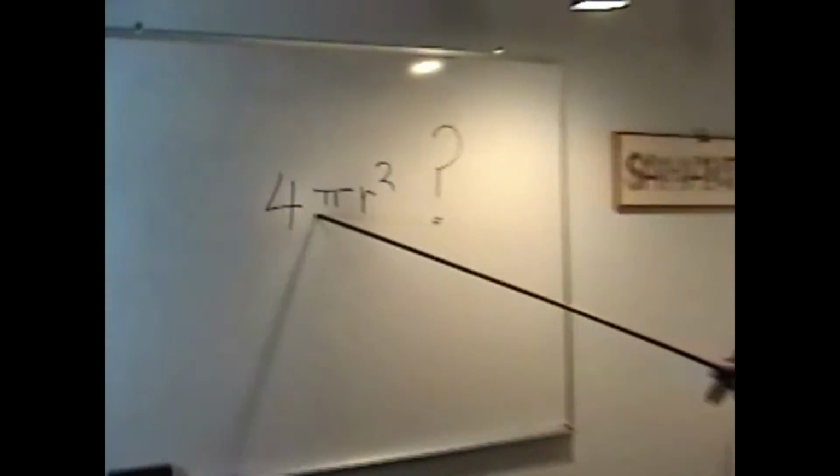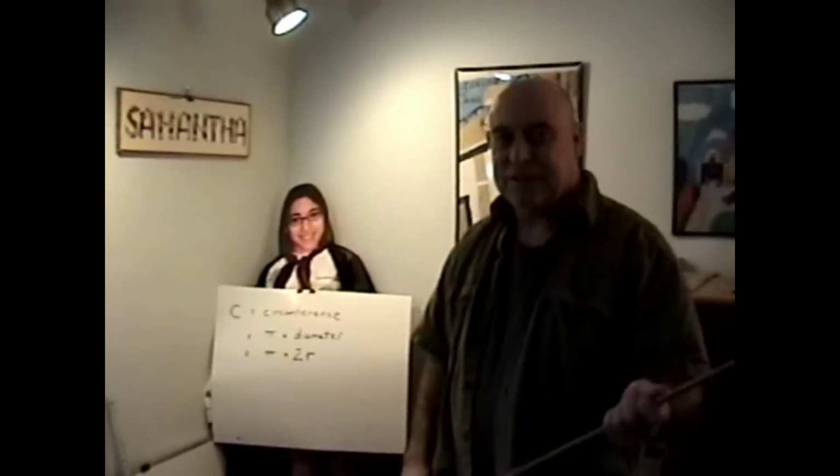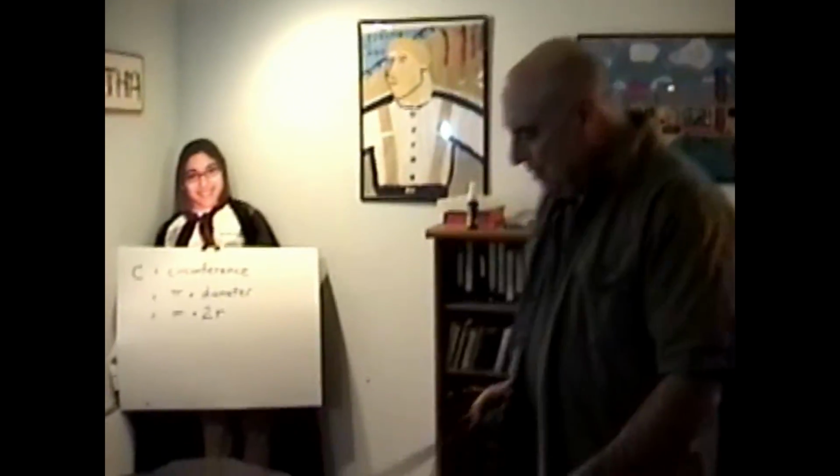The next step in our study of pi is to consider maybe the most difficult question that we're going to face. What is the surface area of a sphere? Now, the textbooks tell us that the surface area of a sphere equals 4 pi r squared. But we don't want to just take that on faith. We want to investigate whether that's really true. And to help us with our investigation, we have this stuff that I've put together over here.